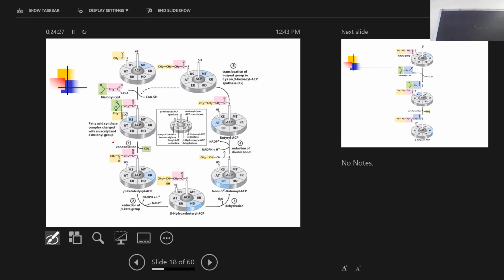You now have the beta hydroxy acyl, butyryl group in this case. Next, you're going to dehydrate the group. Take this and a hydrogen, take the water out, and you make the enoyl.